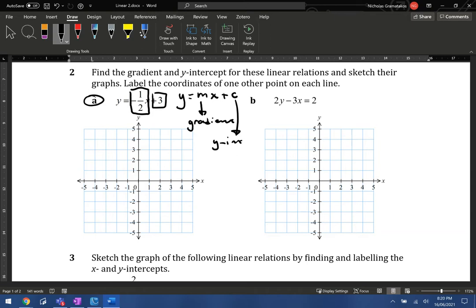The y-intercept being at +3 means I know my graph is going to go through there. A gradient of -1/2 means that for every unit we move to the right, we move down 1/2. Or we can think of it as if we move 2 to the right, we move down 1. That's the rise over run component: the run of 2 and the rise of -1. That gets us a second point. And you might recall, whenever you have 2 points of a linear plot, that's enough to define a straight line. That's my dog making a funny noise. I'm going to put a straight line through those points.